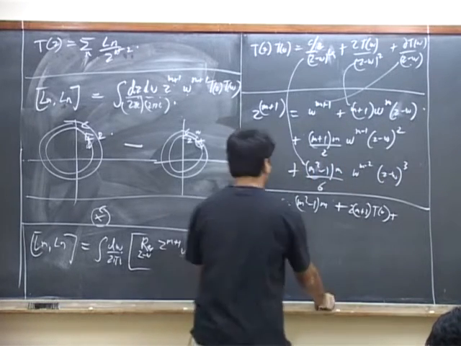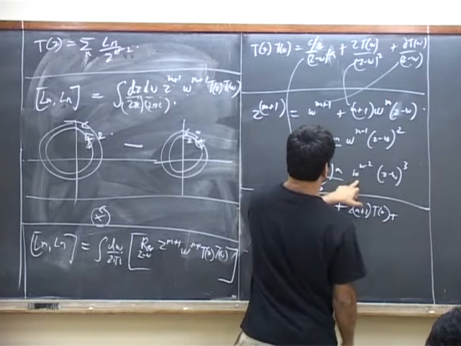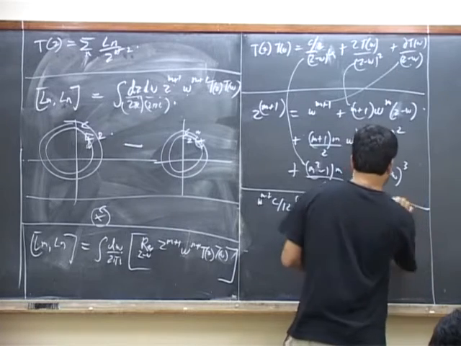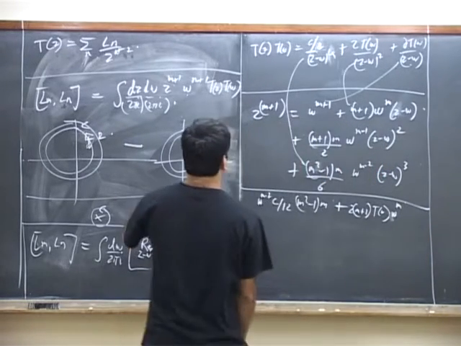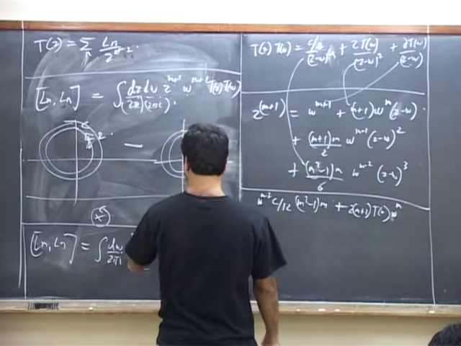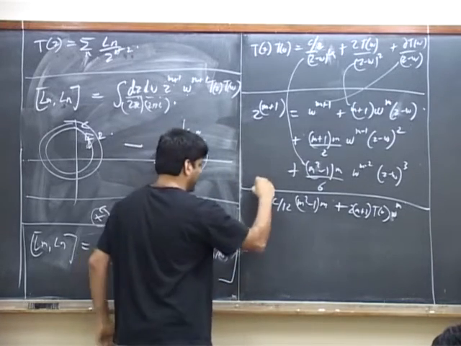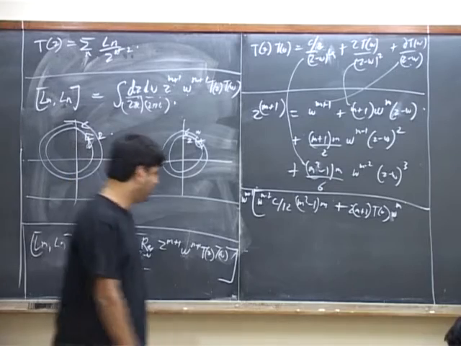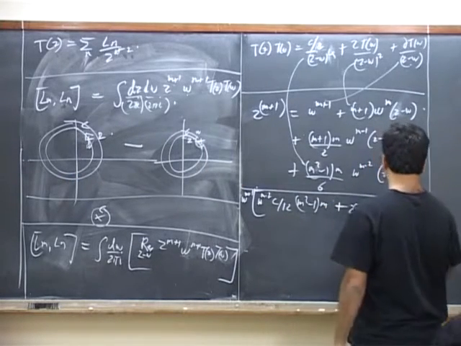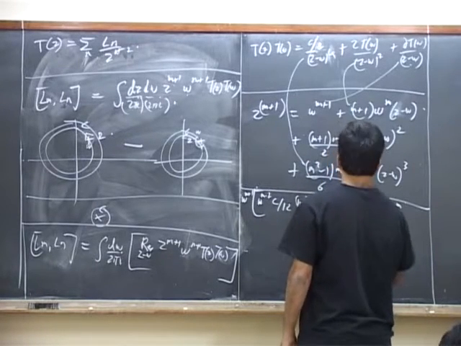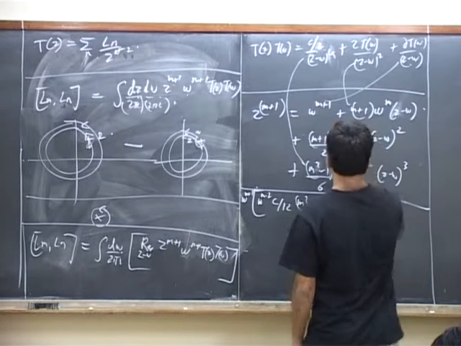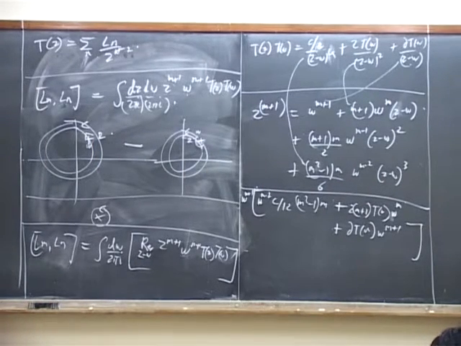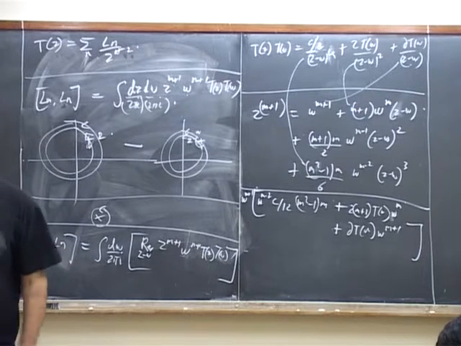and we shall get our powers of w, right? So this was w to the power n minus 2. This was w to the power n, and we also had overall w to the power n plus 1 everywhere. So multiply everything by w to the power m, because this was going along with that. Plus w to the power n, and then plus del T of w into w to the power n plus 1. So that is the rest. This is the quantity that we have to multiply by dw by 2 pi i and integrate over the top.